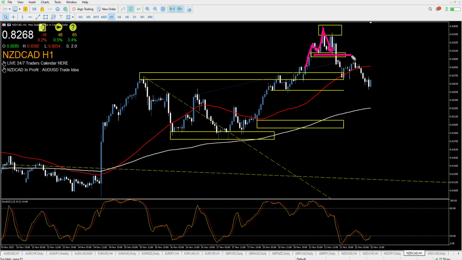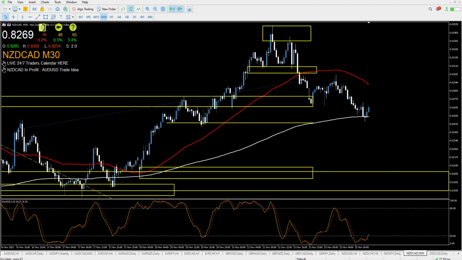We rejected, but then price did start to see some support back at those hourly lows. So I held the position, thinking that if price came back in here, it may try and breach to the upside. It didn't. It rejected. We got another rejection, and then we breached back to the downside, so I ended up exiting my position. If you go to a 30-minute time frame, you can see that price closed below the 50 MA. That was my exit on this position.